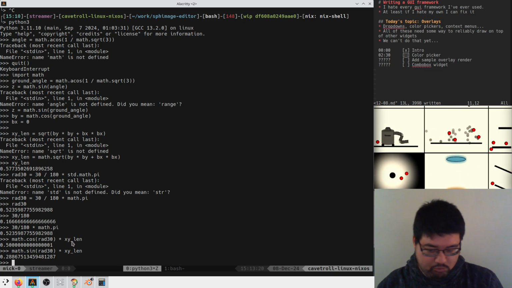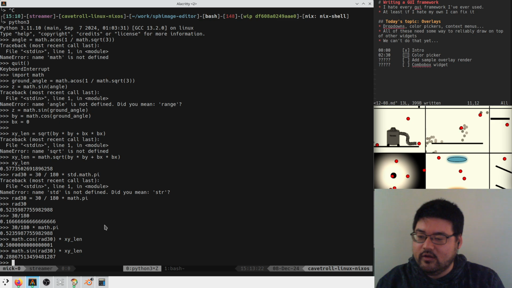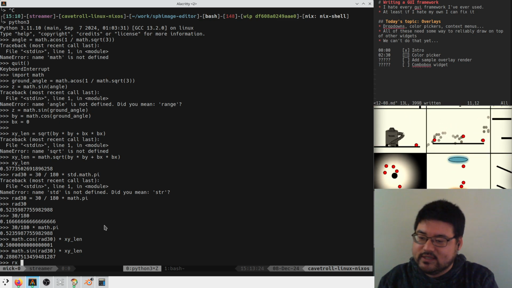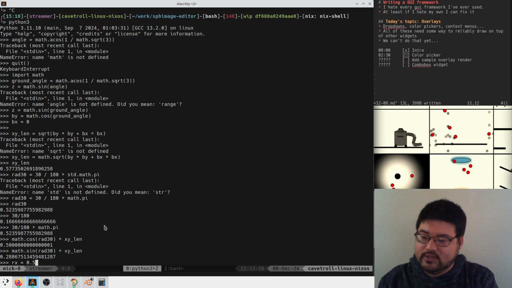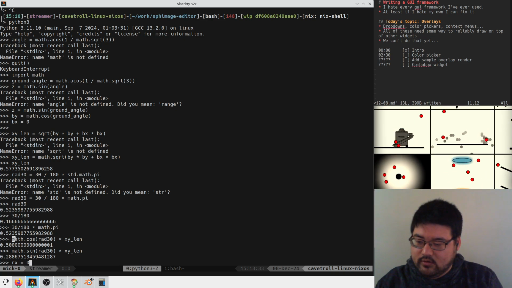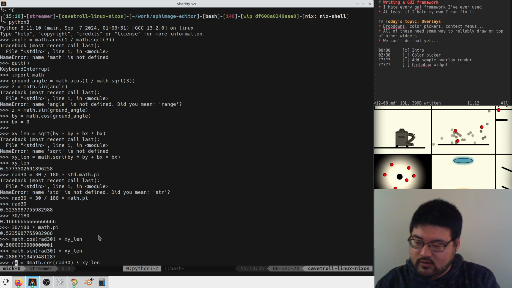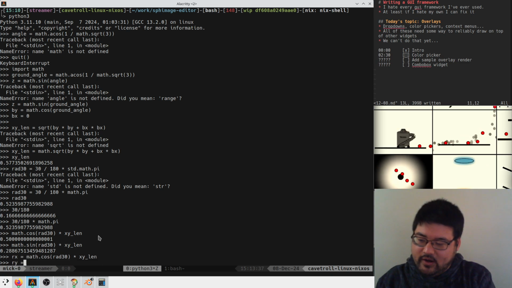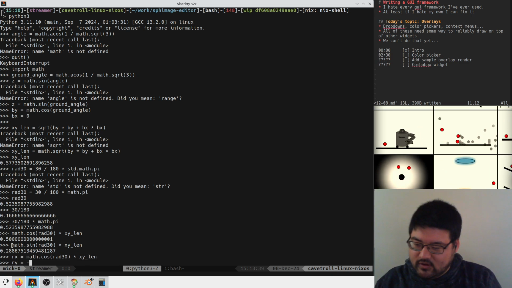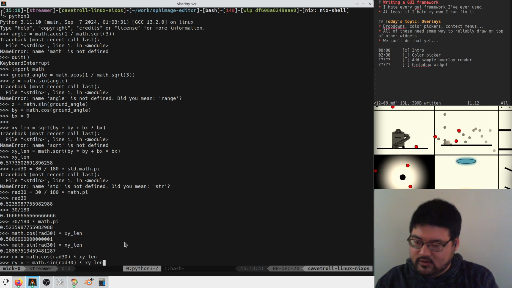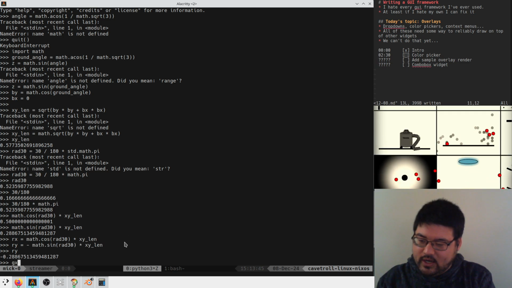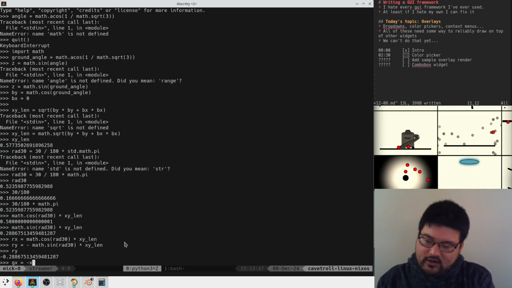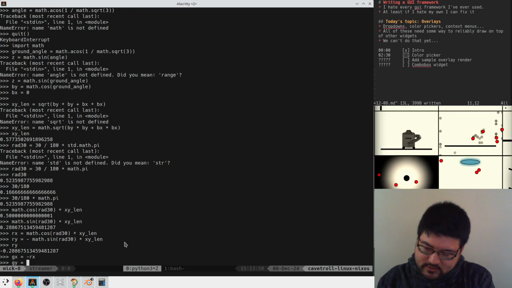That's interesting and fun. Okay, so rx is equal to cosine of this, and green x and red x are going to be the same. So this is this. ry is the negative of this. And then the green x is just equal to the negative of rx, and the green y is equal to ry.